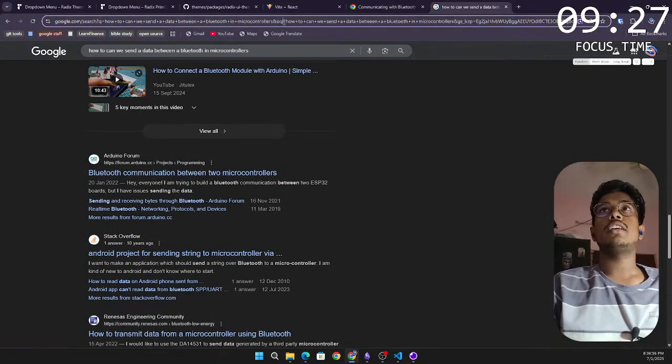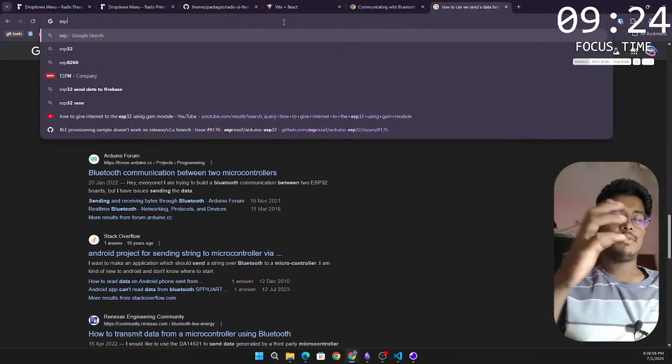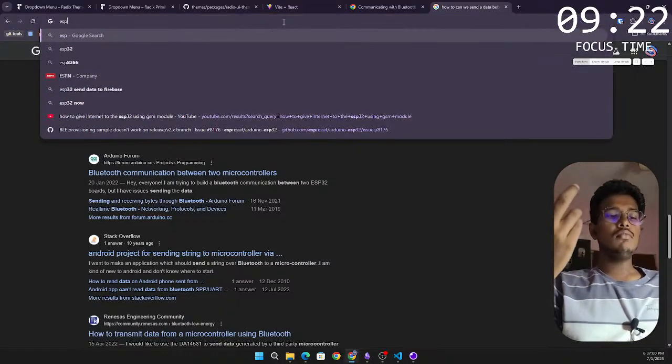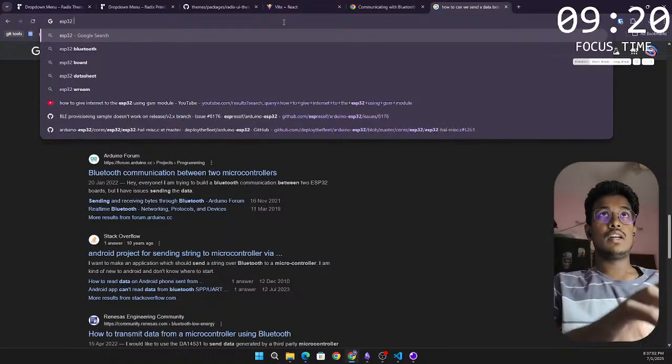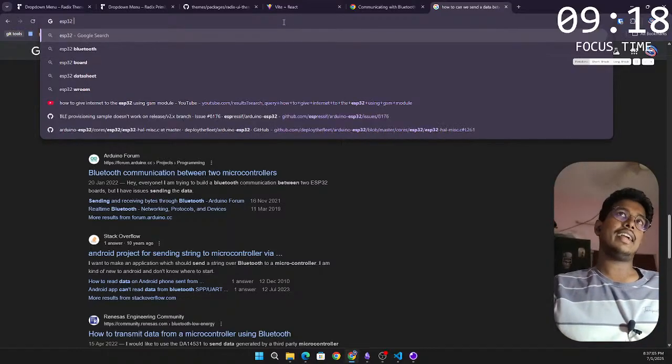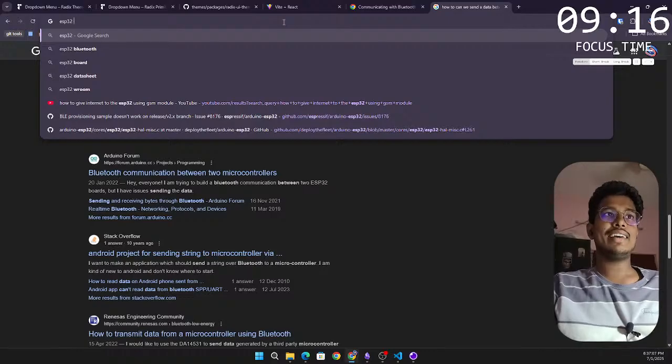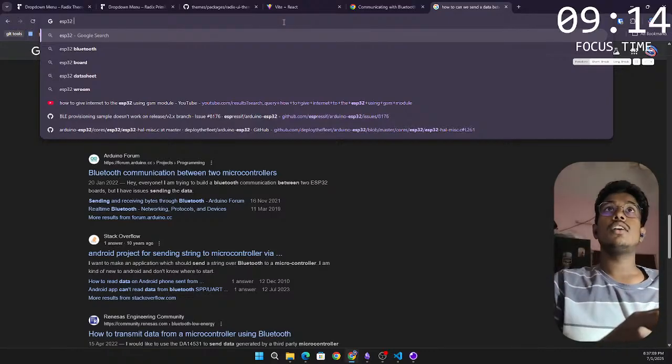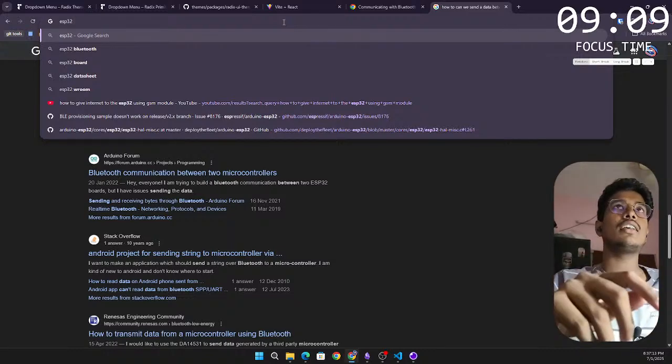In the first place, ESP would be nice because it's well known. It contains Bluetooth and Wi-Fi integrated internally. So we go with that. ESP32, I will go with that for now as the example.